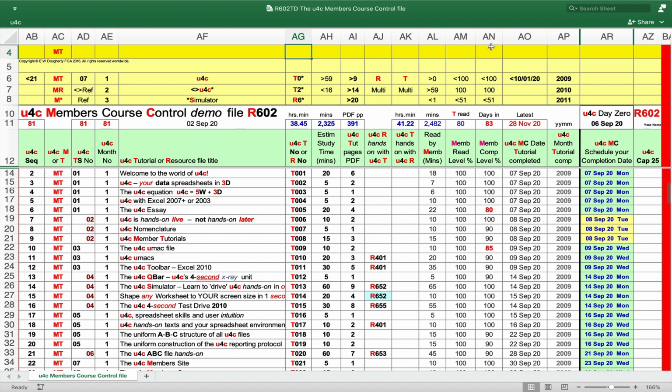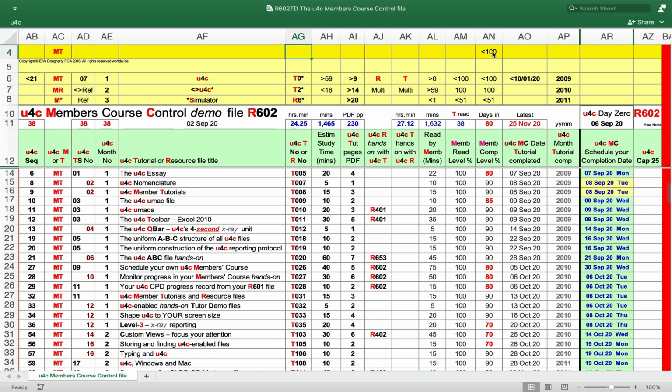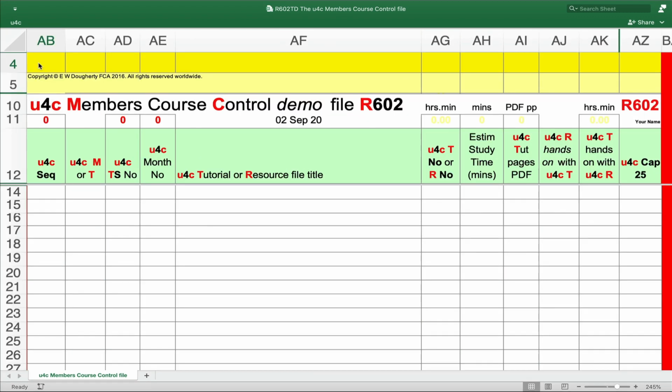Of those 81, less than 100. Let's take those less than 100 there. We take it then, u4c the file, and we find that of the 81 files, 38 of them we had not difficulty with, but we were honest enough to recognize that we needed to go back to them to complete them. This is a control feature that's available from u4c control data. I'm sorry that took 6 minutes or so.